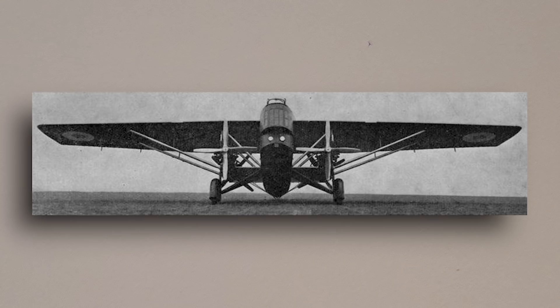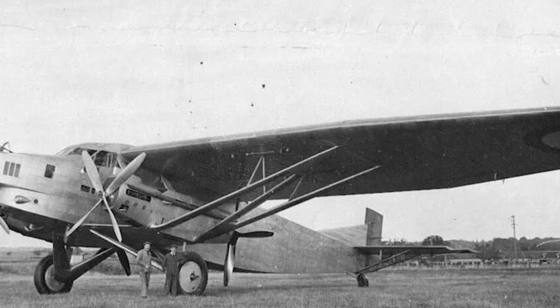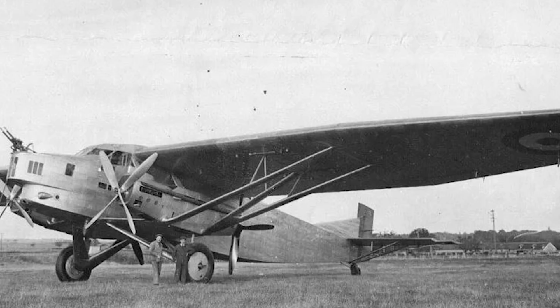The front fuselage was lengthened to bring the centre of gravity forward. The wingspan was increased from 23m to 25m, the wing itself was strengthened, and the engines were replaced by supercharged variants that gave 350hp. The aircraft was then re-designated as the F-212 and presented for testing in February of 1933. During these tests it reached a top speed of 250km an hour and was able to reach an altitude of 3,500m in just 18 minutes. Though a significant improvement, Farman had realised that their aircraft was too small, and they abandoned development of the F-212 and began work on the F-220.